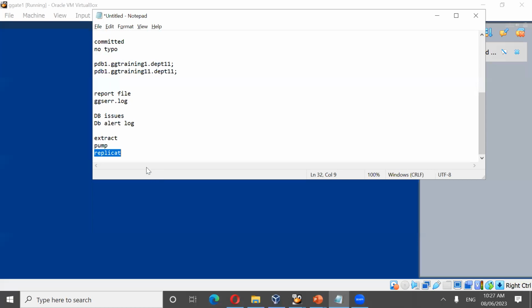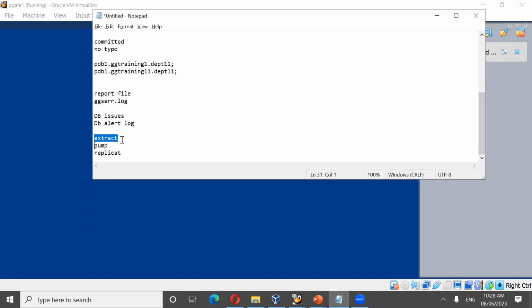See, the replicate is reading the data from the remote trail. Which process is writing data to the remote trail? Pump process. The pump process, where does it read the data from? It reads the data from the local trail. Who writes data to the local trail? It's the extract. So we have to understand one thing. If extract is experiencing the issue or lag, it will subsequently impact your pump process. If pump is having issues, it will subsequently impact the replicate. So first of all, we should identify whether the lag is at extract. If the lag is at the extract side, troubleshoot extract lag.